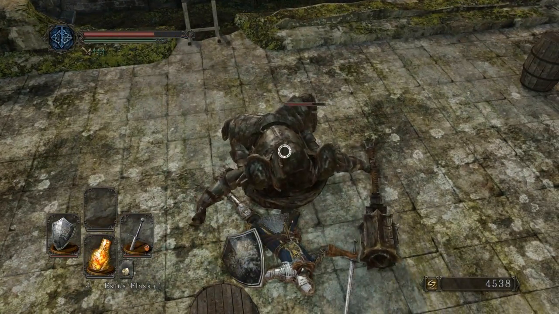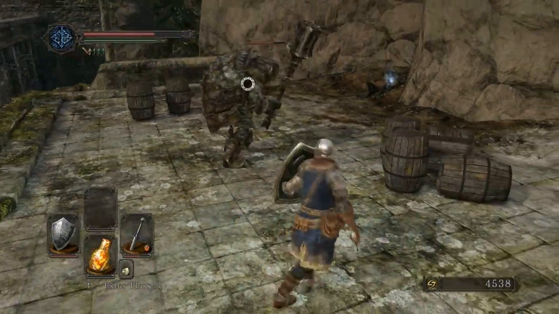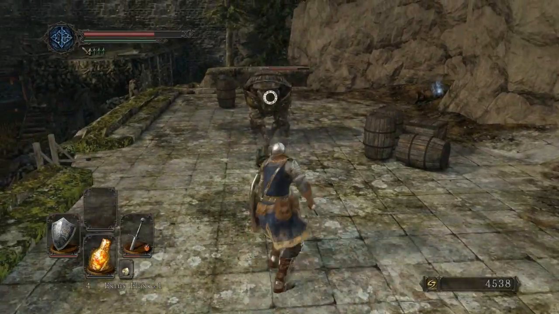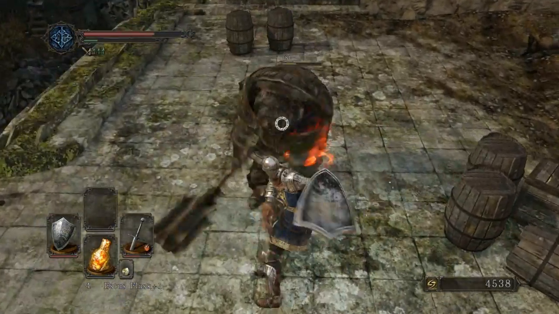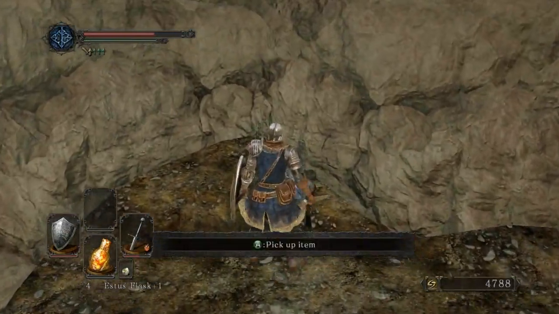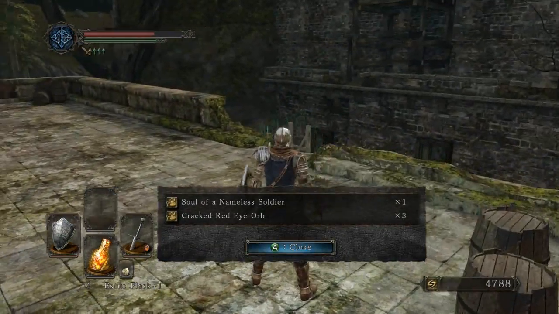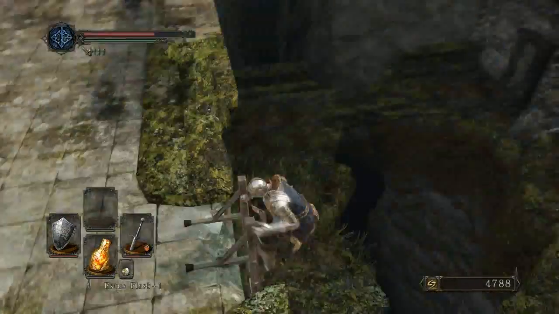I knew it was going to happen. I did press the B button to try and dodge out the way of that one, but it didn't work. This guy is just surprisingly, like, really... He's being really lazy. And here is Soul of Nameless Soldier and Cracked Red Eye Orbs. Really not that impressive, to be honest.